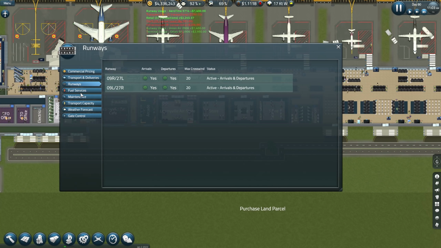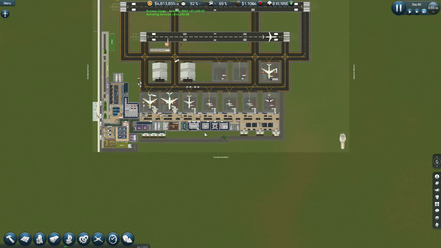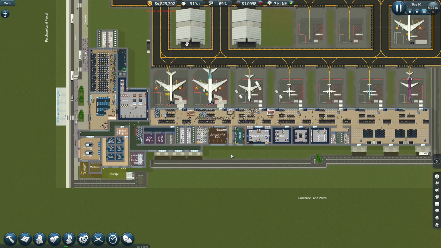So we got some lounges, we got more shops. I think at this point we've built everything. We just haven't bought land. So now I guess my goal really is going to be, and I think I've said this before, to make hella money, sell this thing, and build a new one.